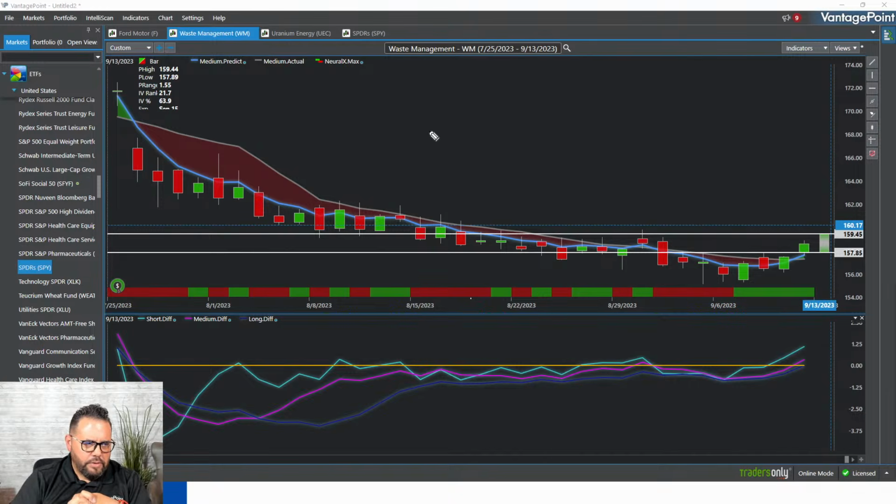Bob asks: I use diff above 0 as bullish and below as bearish, correct? So Bob's question is about the predictive differences. Above 0 is bullish and below 0 is bearish. Bob, it's the direction it's pointing. We need a positive rate of change or a positive slope to the lines for bullish. A bearish slope to the lines would be going down. Yes, above 0 is even stronger, and we have them all at or above 0, but more importantly, they're all pointed up. The rate of change or the slope of those lines is bullish, Bob. So I just wanted to clarify that.